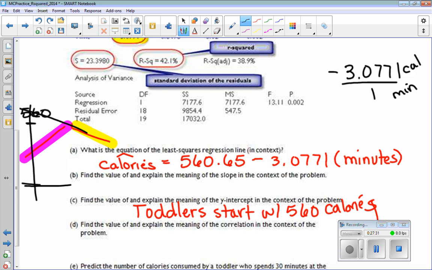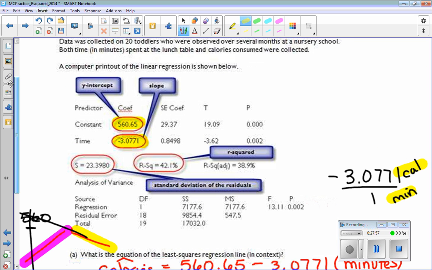Honestly, if you can't wrap your brain around what's happening in terms of the piecewise defined function over here, don't worry about that. You probably won't ever see that again. What I am concerned about is, can you put the x and y variable in the context with the slope? They are losing 3 calories for every 1 minute. When I say interpret the slope, that's what I mean. Can you look in the printout and find the slope number? You know where it is. You know to put it in context by saying you lose, because of the negative, 3 calories for every 1 minute. Yes, Sammy.